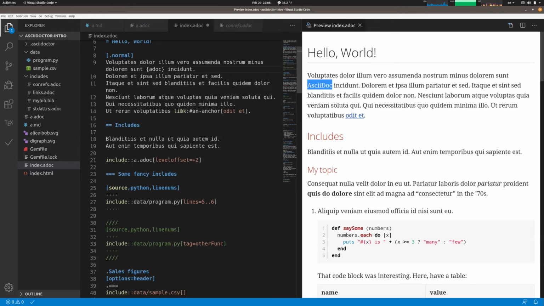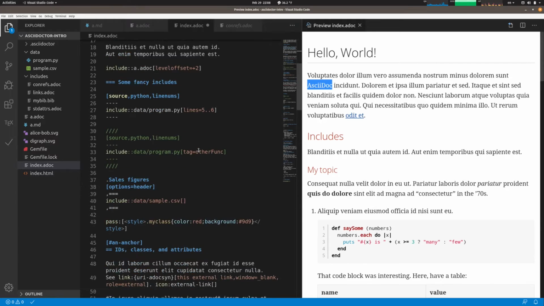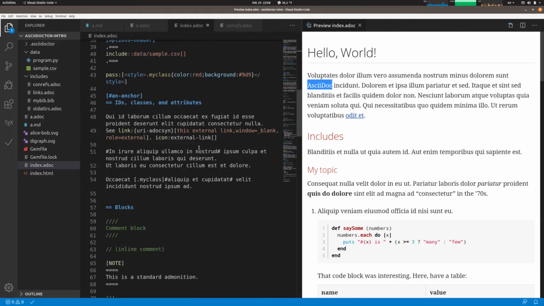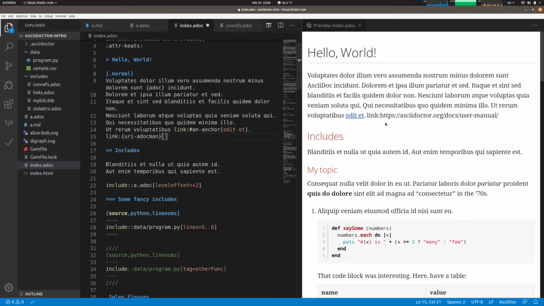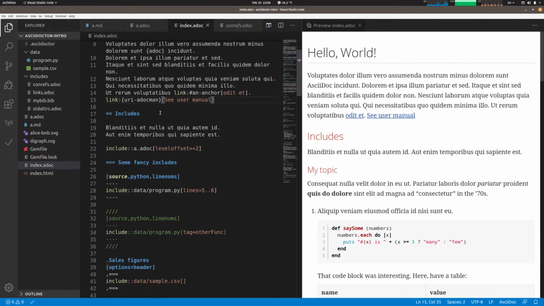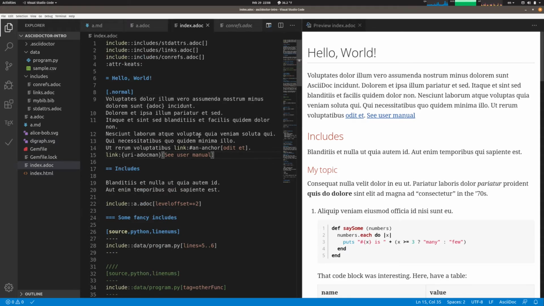And then here's the format of a link. So there's a link. Do I have another link somewhere? I don't. So let me do another link. So that links, as you can see, to the user manual. I can say user manual for the text to actually be put in there. Yeah, this really is slow. Probably because I'm recording at the same time. It wasn't as slow before. So that's pretty cool, right?